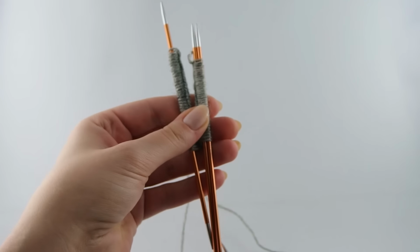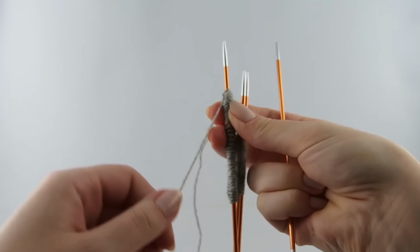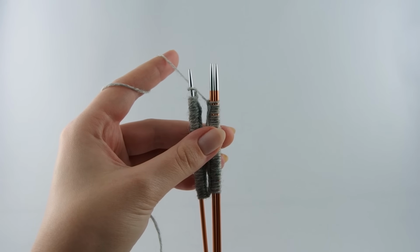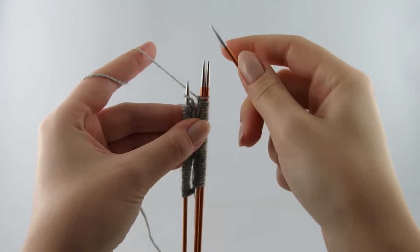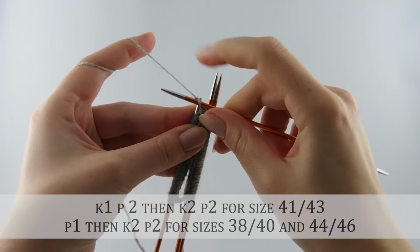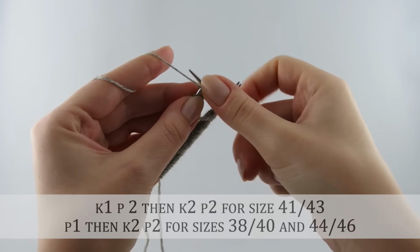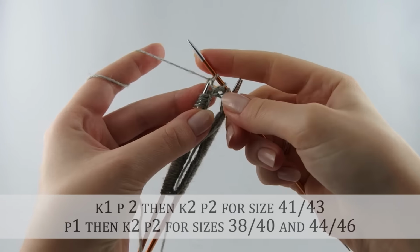After we have cast on all of the stitches, we will start with the ribbing. The ribbing is basically knit 2, purl 2, but the beginning of the ribbing depends on your shoe size. For example, for size 41-43, I will start with 1 knit stitch, followed by 2 purl stitches, and then go into the knit 2, purl 2 pattern. For size 44-46, you need to start with 1 purl stitch and then go into knit 2, purl 2.